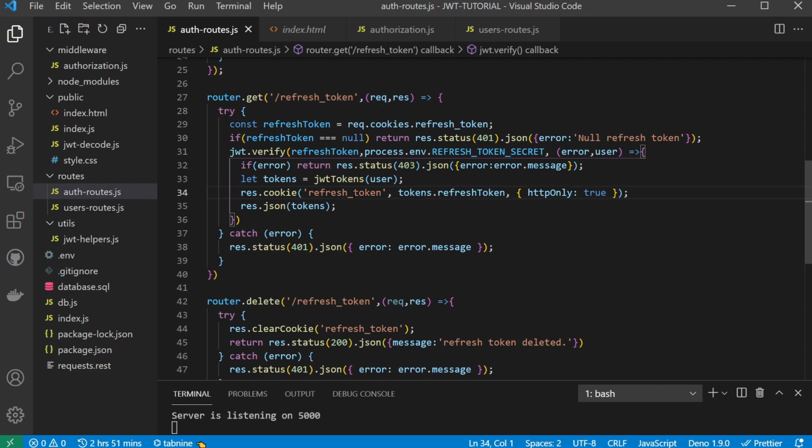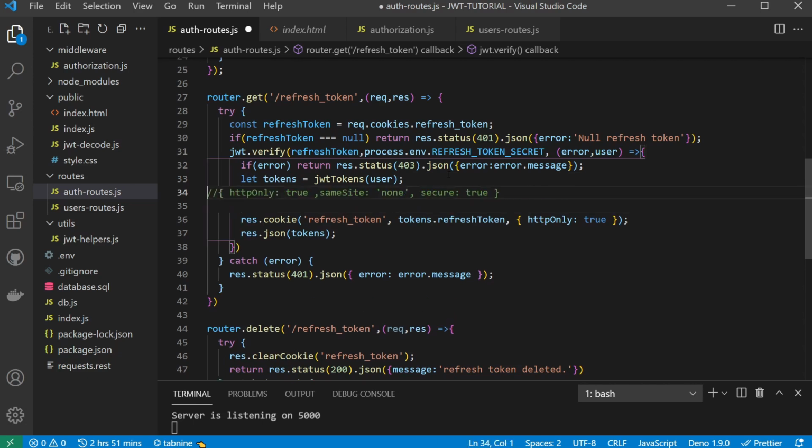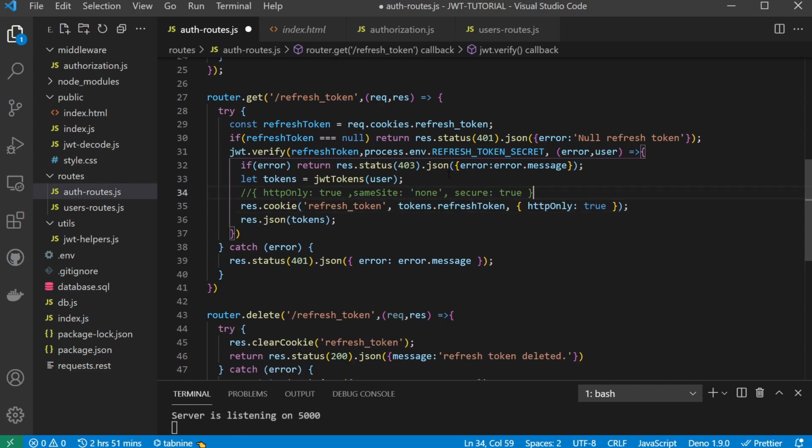But if you're like me and like to have your API separate from your front end, then your cookies are going to get a little bit fussier. So if I paste in what I mean, you're probably going to have to set same site to none, which then means that if you want them to be HTTP only, I think you need secure set to true as well. So you may need all this for these cookies to be happy to go between your front end server and your API server.